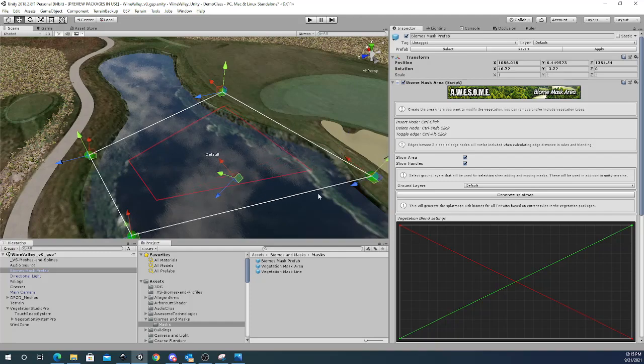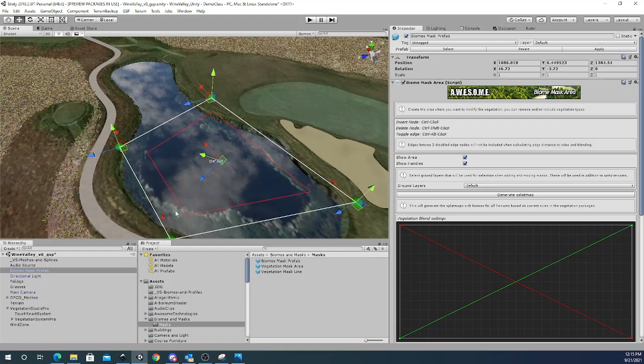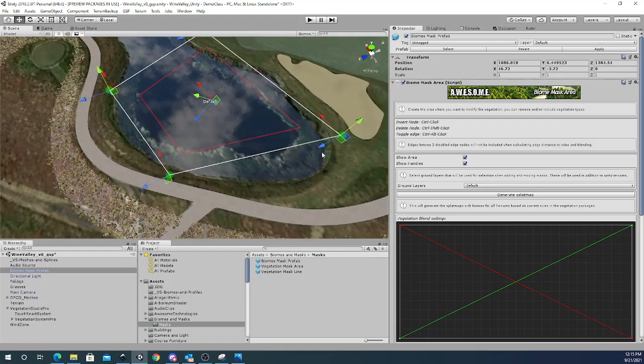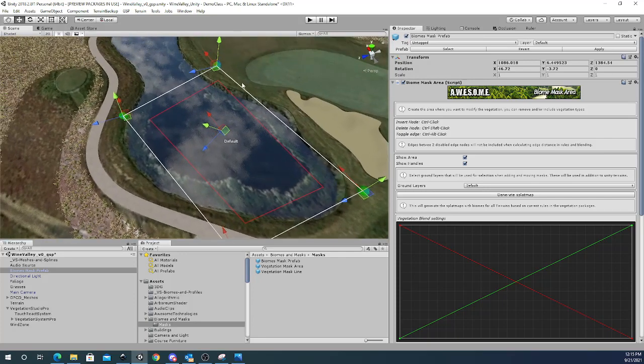Now note that the red line is where the vegetation is going to plant. The white line, that space between the white and the red line is, I don't know what that squiggly stuff is. That is going to decide where the planted vegetation merges, where it diffuses to, where it kind of feathers out to.